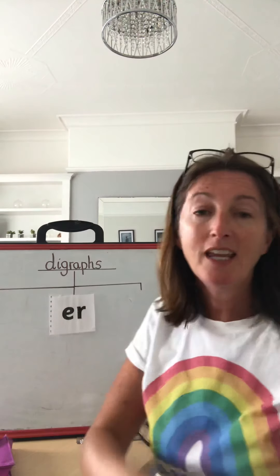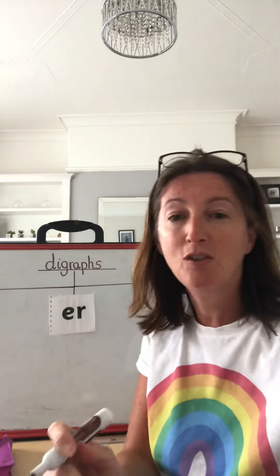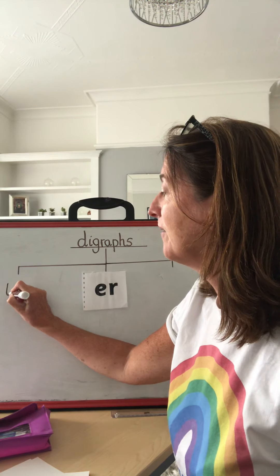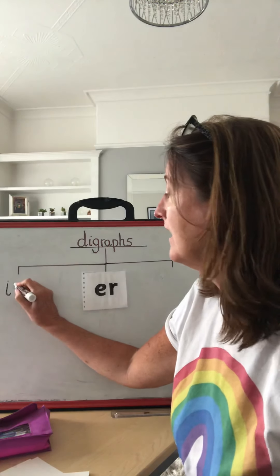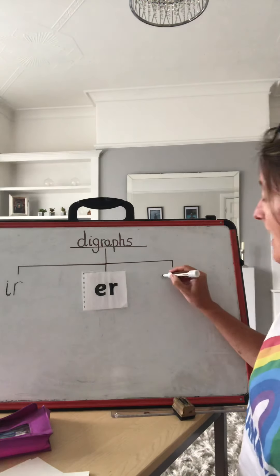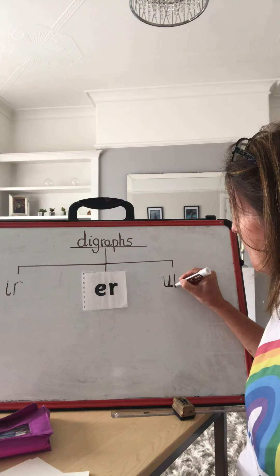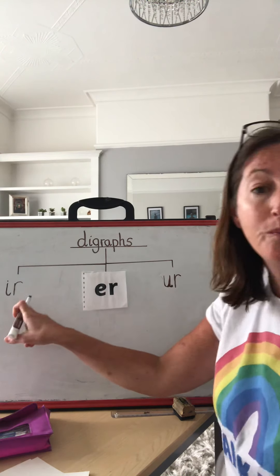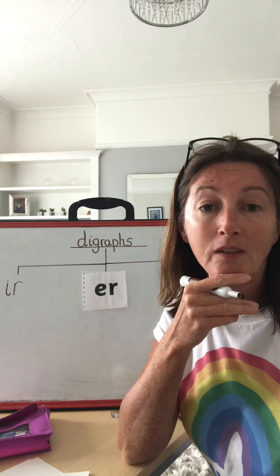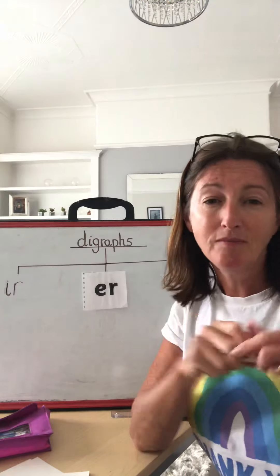Can you see that? But another way of writing UR — instead of with an E and an R — we write an I and an R. I'm not going to join them just for now so you can see it. And another way of writing it is an A and an R. I'm not joining them because they are new, I just want you to get used to the two letters. So you could write UR in three ways.